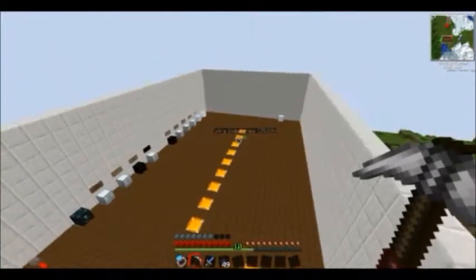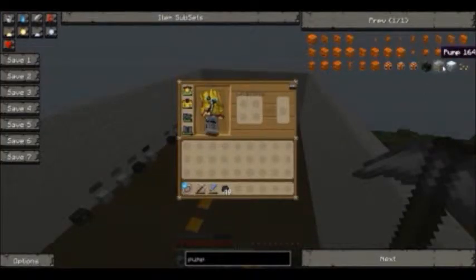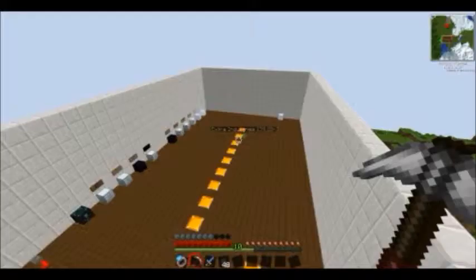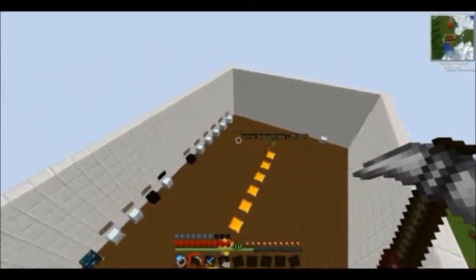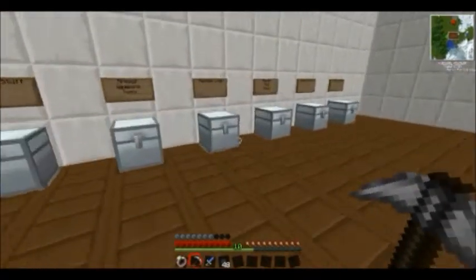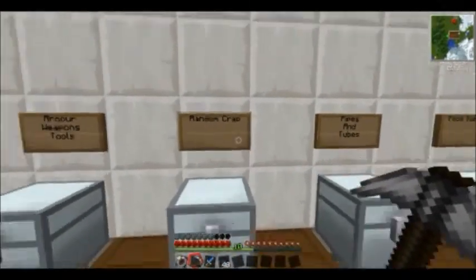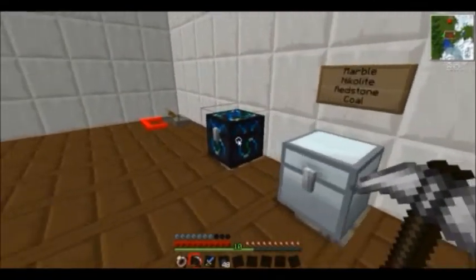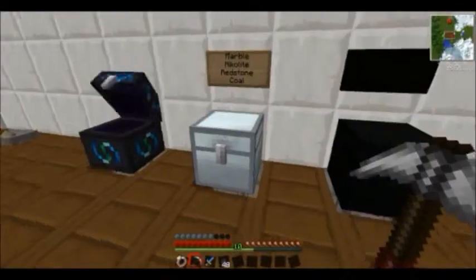Now, today, I want to make a pump. For a pump, we're going to need a tank. So, first of all, let's get some glass. Well, for some reason I can't drop. There we go. I'm pretty sure I have some glass in my random crap chest. There's now signs on here.